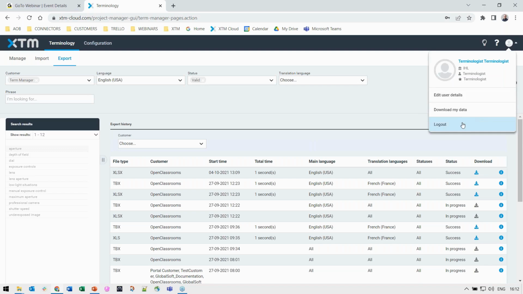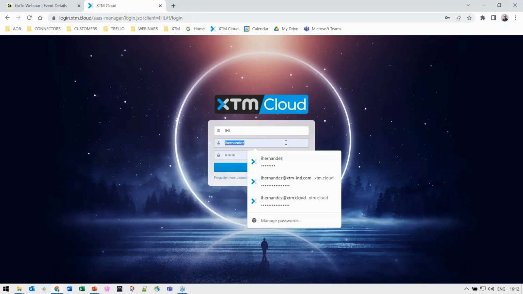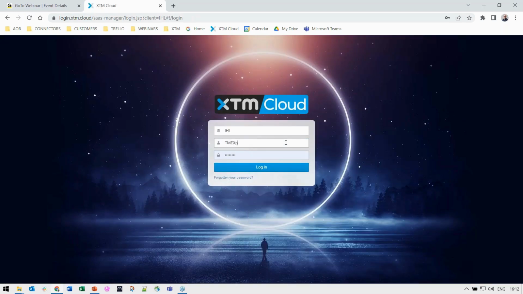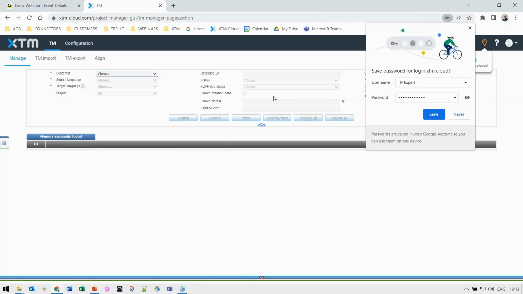Then we can have a TM expert role, for instance. And again, a TM expert, as the name indicates, is somebody who is going to have functionality about translation memories.